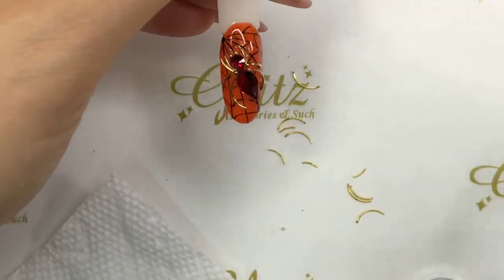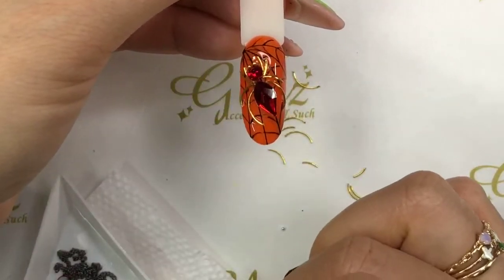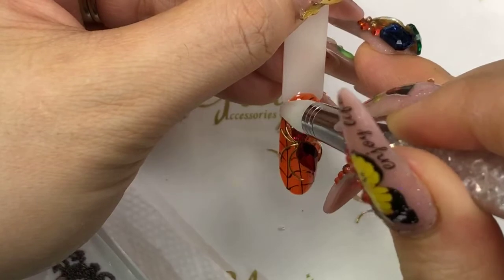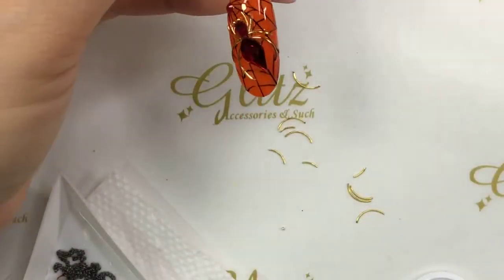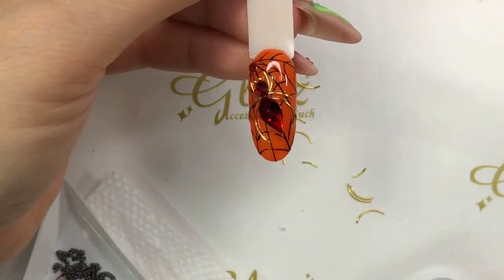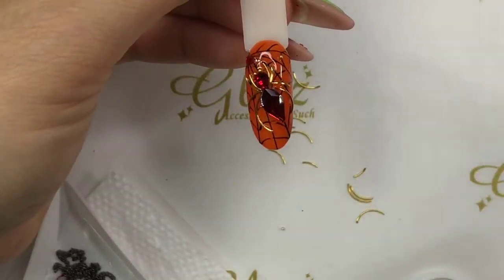I don't know what else you want. You can absolutely add more as you wish. But we're doing a short nail today. Maybe a little hint of other spiders going from a different direction. You can add this in here.